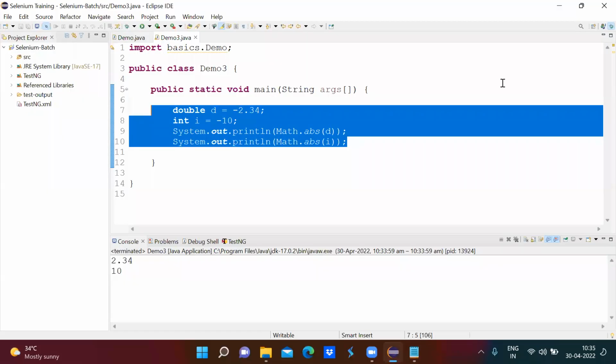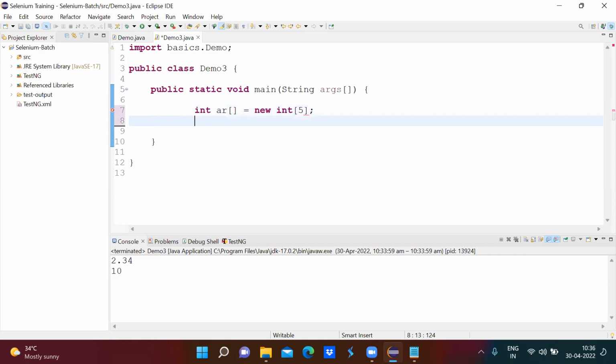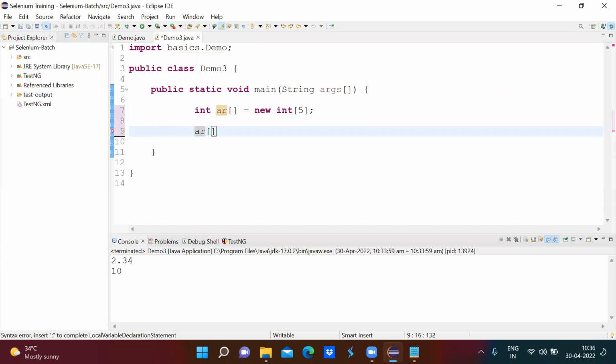So in arrays, basically, what all array methods we have, guys? Let's say I have one integer array. I will create new 5, and let's say at the 0th position I am entering 10.